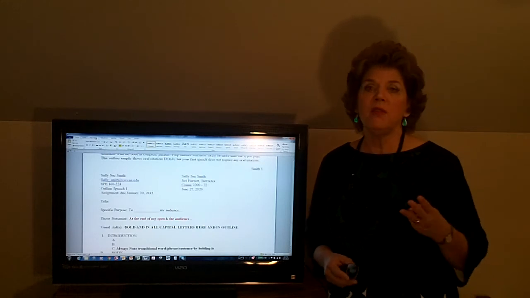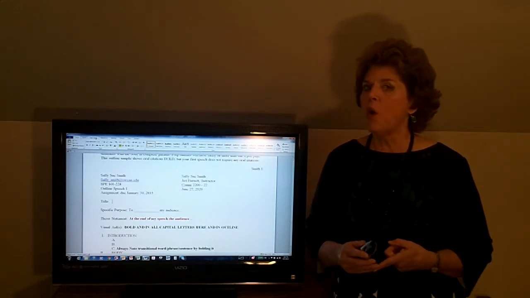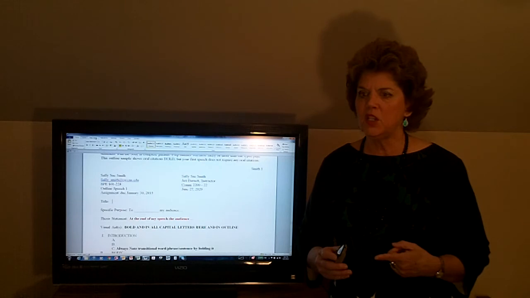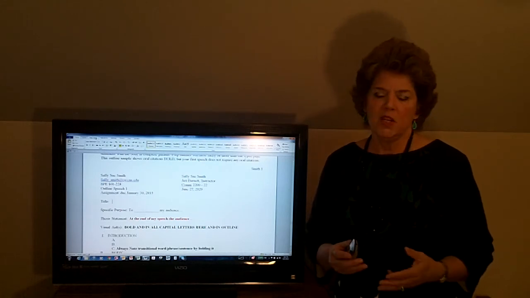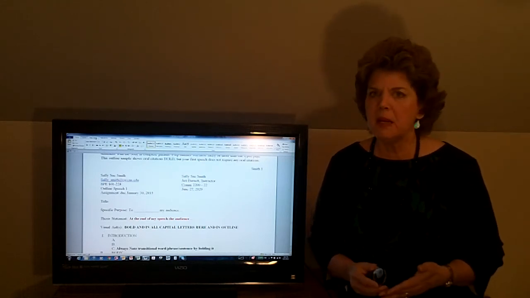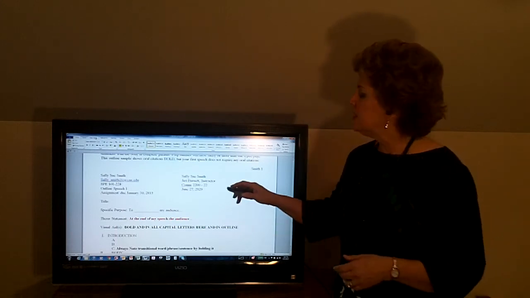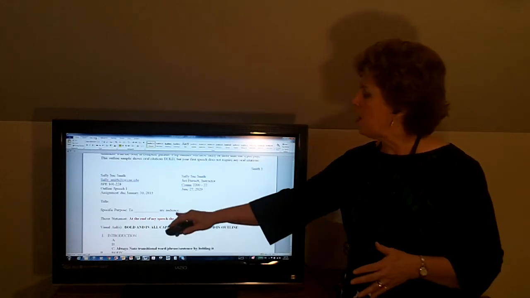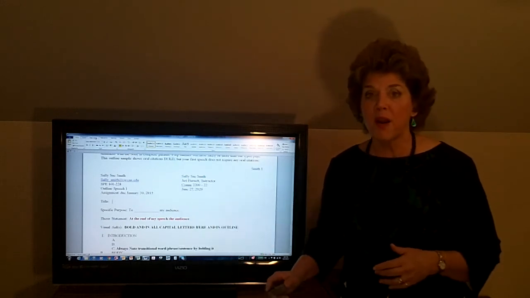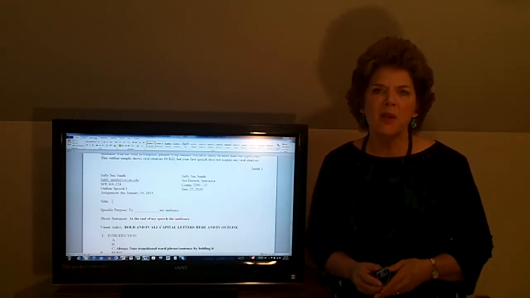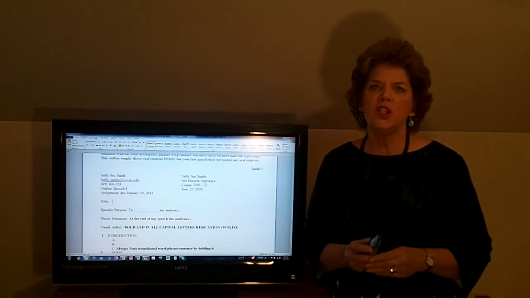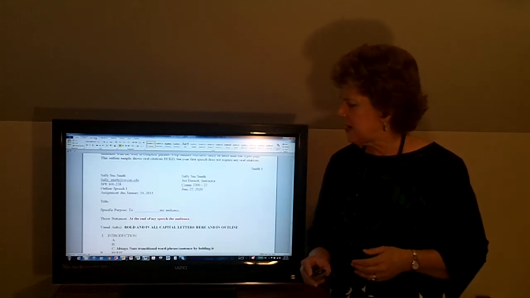So let's say you have 3 visual aids. Maybe you're going to show one right at the beginning of your speech in your introduction. The next one maybe is in your second main point. Maybe you're saving the last for your conclusion. You list your visual aids all here in this heading before your outline. Then you show in the outline when you intend to show your audience those visual aids.